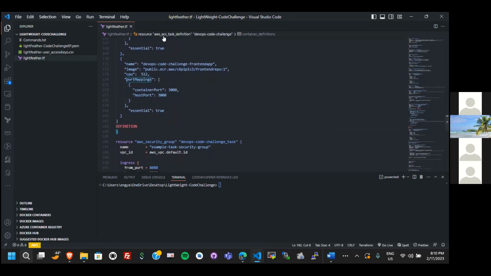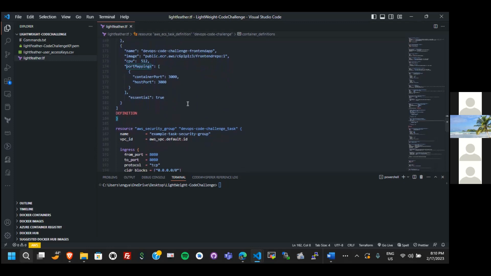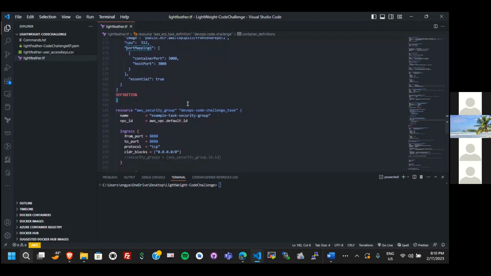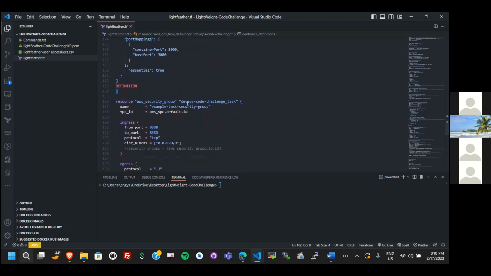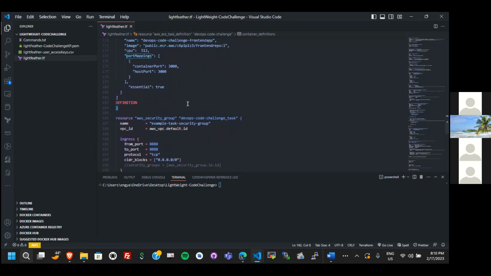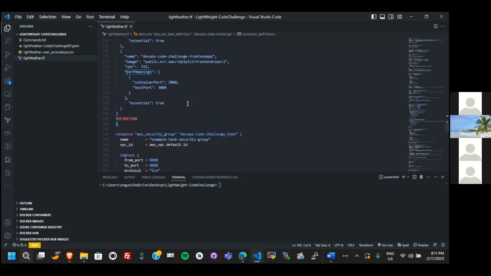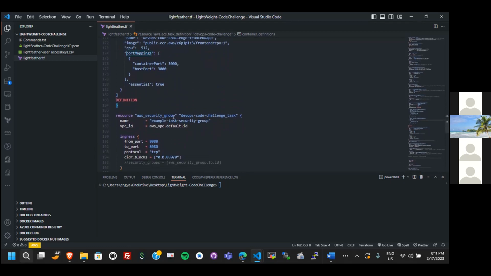We are done with creating our container. But, just like a load balancer, Elastic Container Service uses a security group to, maybe the whole essence of a security group is to limit the traffic.